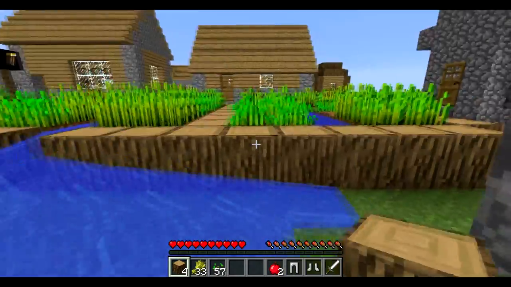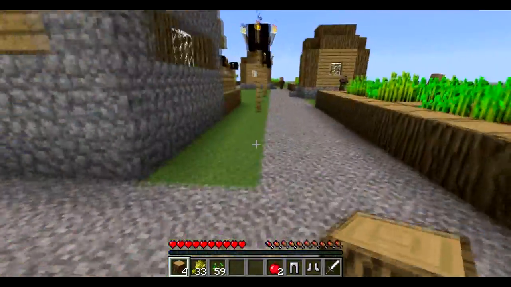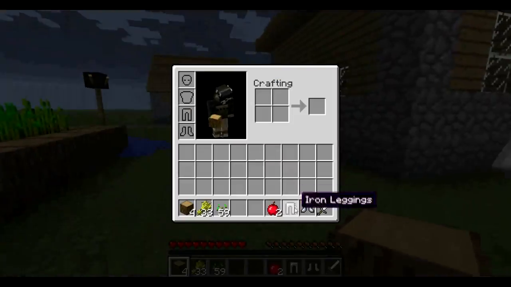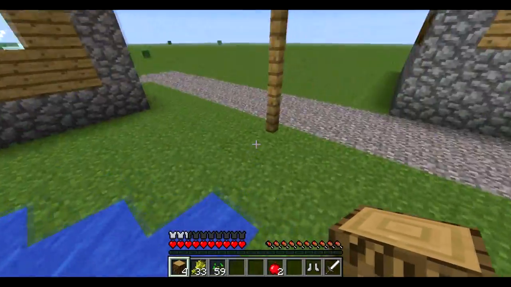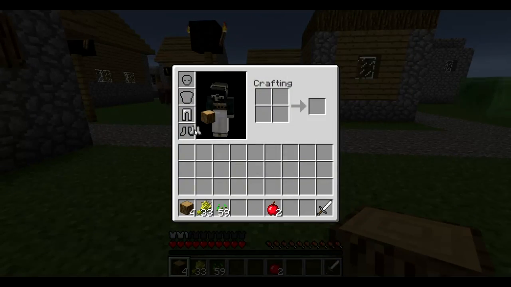Ow! And another smithery. I think there must be 2, because I found one with a chest, and I got iron pants, iron boots, a sword, and 2 apples. Okay, and there's a creeper. Yep. Oh, and there's the iron golem that's supposed to be protecting us all. It's not exactly doing its job. Let's just leave it at that.